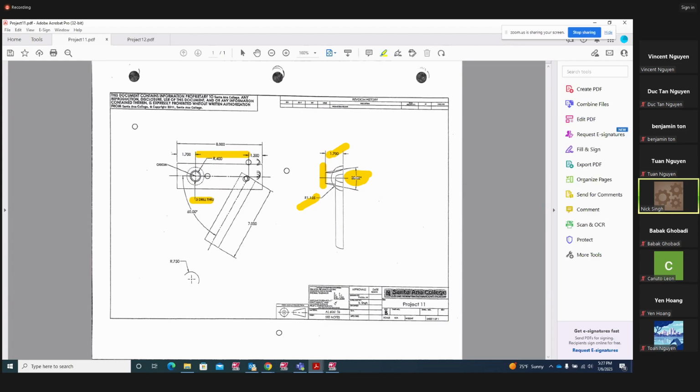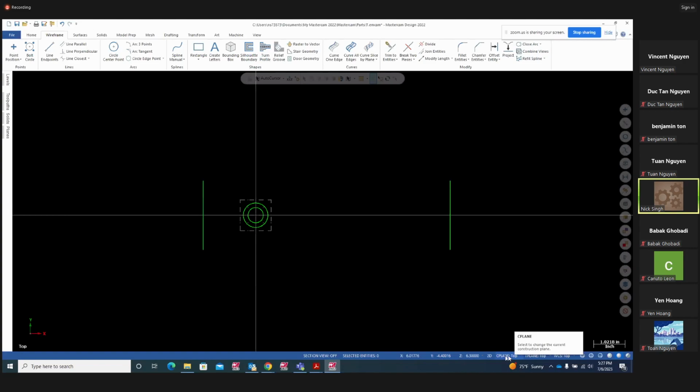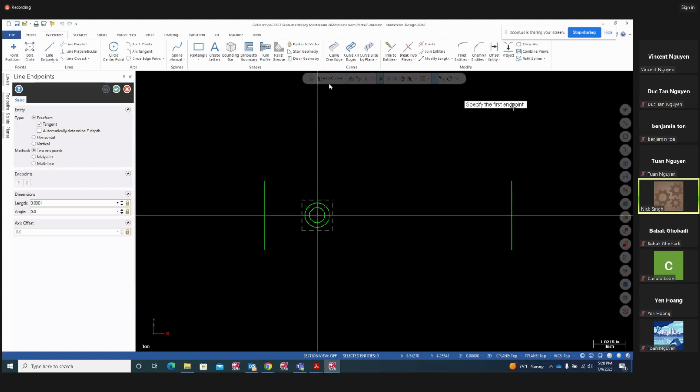So let's create a line in the top plane at Z0, this line right here at 60 degrees. So we're going to start here at X6, Y0. That's going to be the start point of that line right here. So go to construction plane top. We are in top plane. Z is going to be 0. Please change your Z to 0, guys, here. We are in construction plane top. So create a line endpoint. It's going to ask you to specify the first endpoint right here. Endpoint type here x6 comma 0. That's my start point of the line.